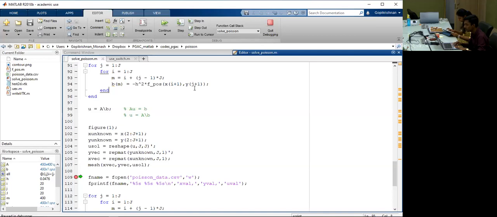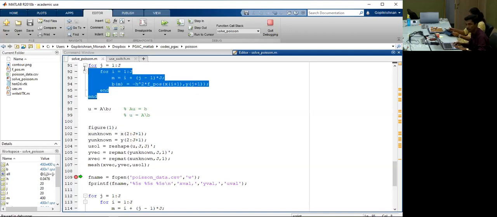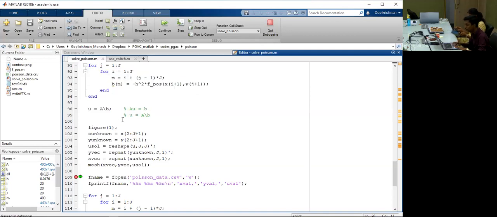So what I was telling is that you have the source term assignment, and we got U, we got B. How do you find U? Just take A inverse B. So our equation is AU equal to B. How do you find U? U equal to A backslash B. If you type A backslash B, MATLAB will do this operation. This is equal to inverse of A times B. Okay, so let's just run this one.